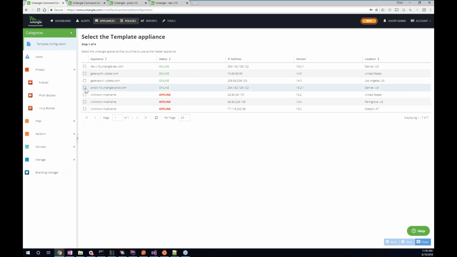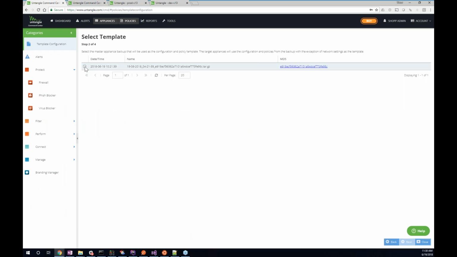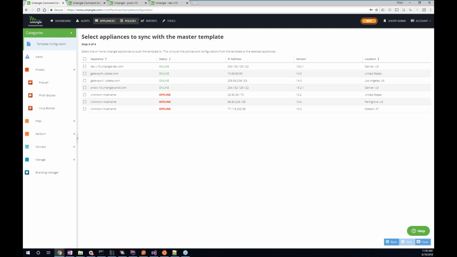So I will select the production as my master appliance, and I have a backup here. And I will select the dev box as the target.